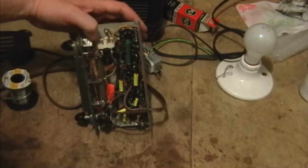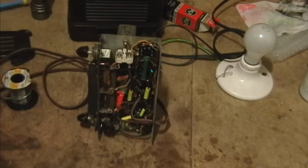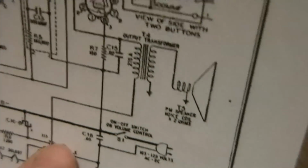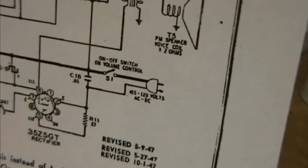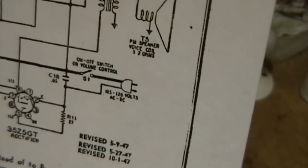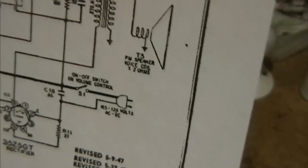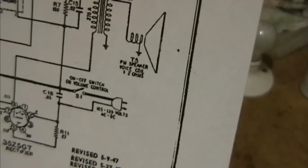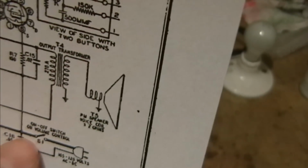Oh, and put a safety cap across the AC line. There's one cap in there that goes across the AC line, the C18. I don't have a .05 X-type safety cap, so I put in a .047 regular cap. That should really be a type X safety cap, X meaning it goes across the AC line. And then I would put a fuse in between here and the rest of the set.